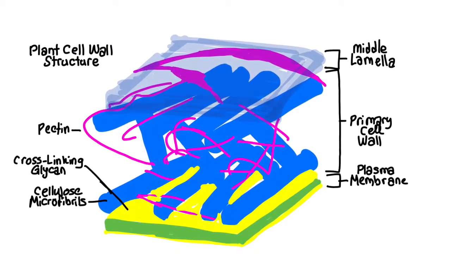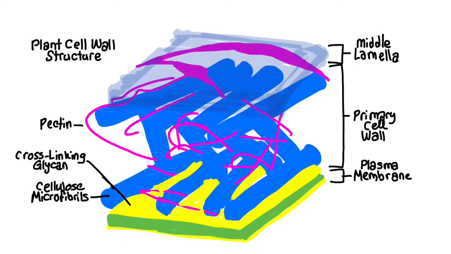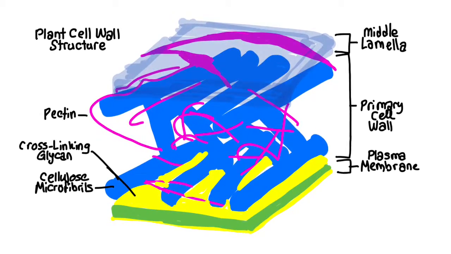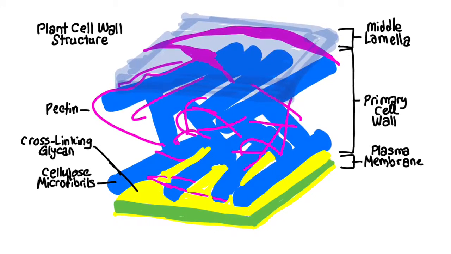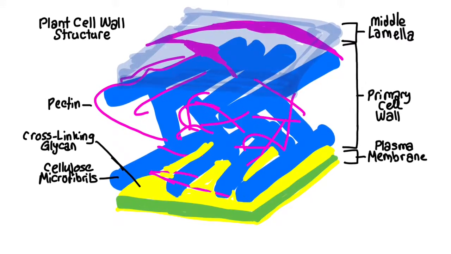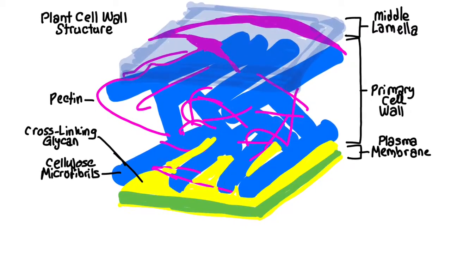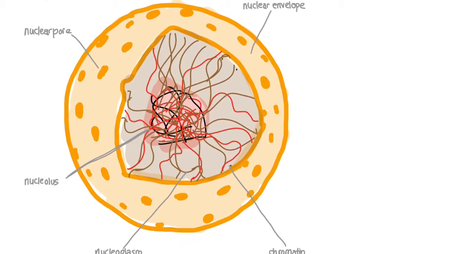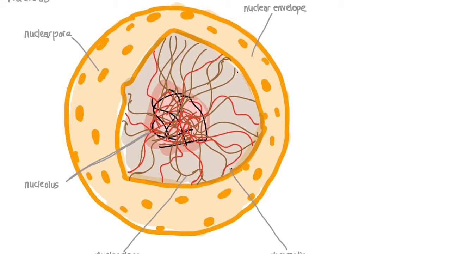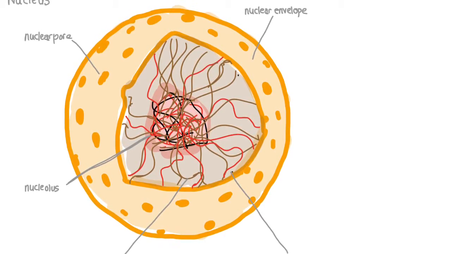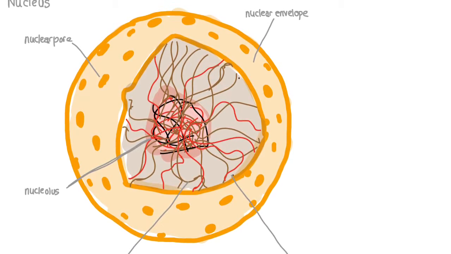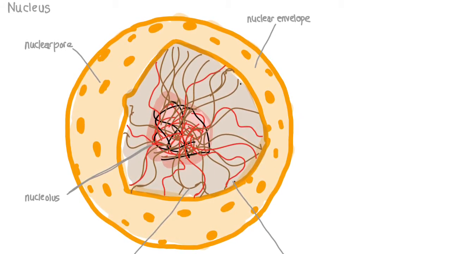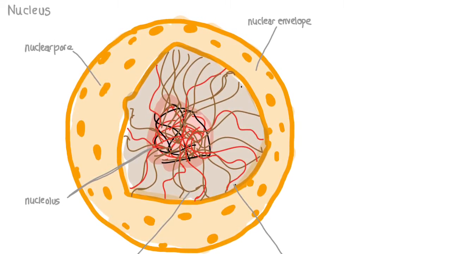Alright, so here is our plant cell wall. And cell walls are made out of cellulose and only found in plants and few other organisms, and this is pretty much what this cell wall looks like. And that's pretty much all you need to know for this. So this is our nucleus, and the nucleus is like the brain of the whole thing. It's the most important part of an object for movement or group, forming the basis of the activity and growth. So this is like the core of all plants and animals and any living thing. So that is pretty cool.